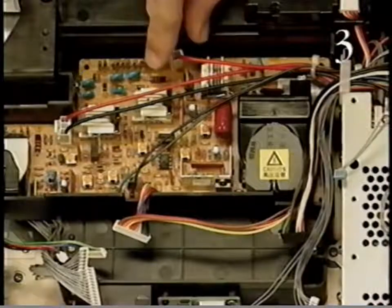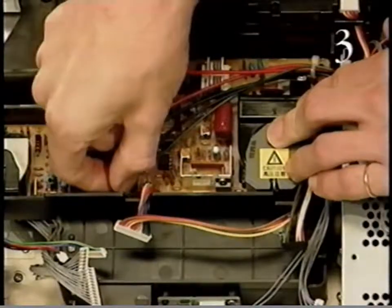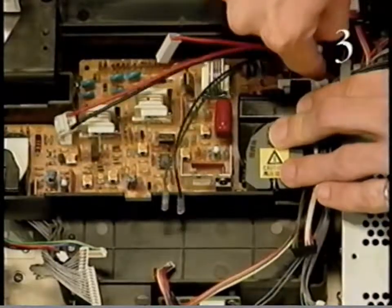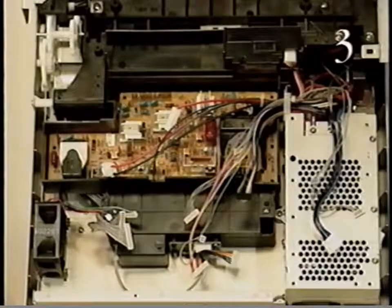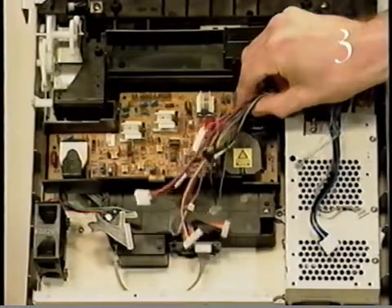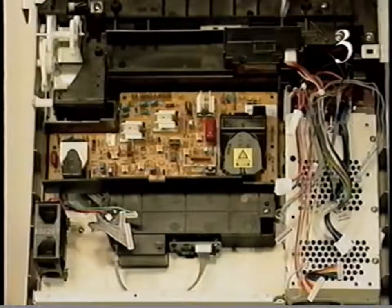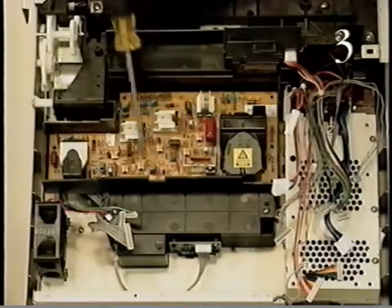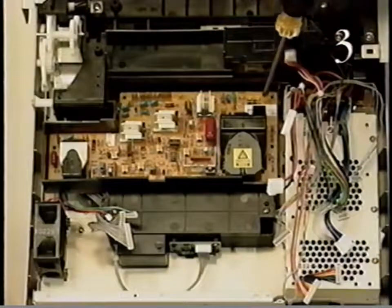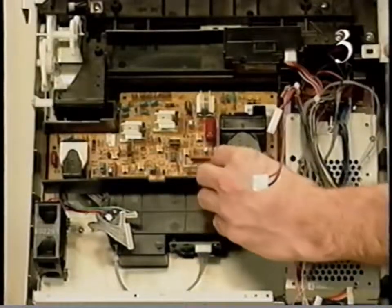Start removing the high voltage power supply by disconnecting the cables from the supply. Remove the cables from the cable retainer. Then remove the 5 screws that secure the high-voltage power supply to the printer chassis. And lift out the high-voltage power supply.